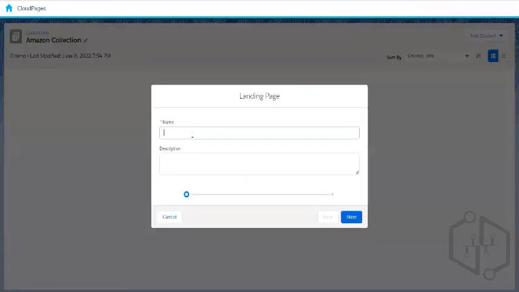Now a landing page is nothing but your web page. Once you create the web page, you get a publicly accessible URL that anybody can access, right? Now this landing page, we can incorporate either in an email message or on our website. So we'll see the different examples. So let's give it a name: Amazon sign up form.